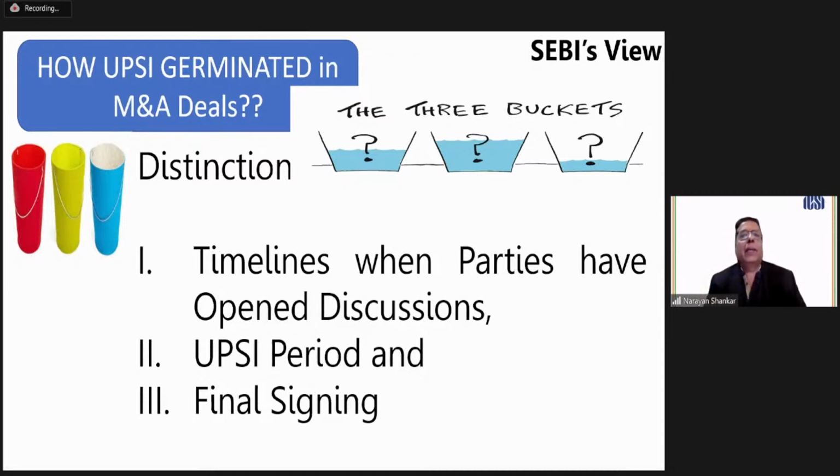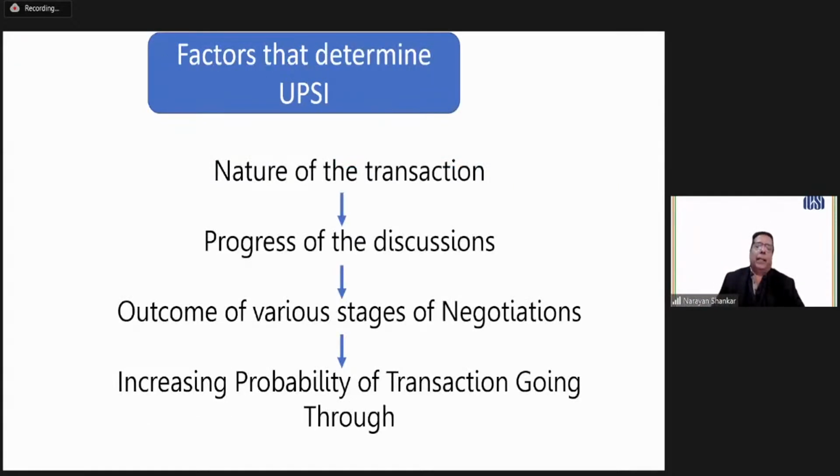In fact, many of the emails talked of speaking with you as we work to close our collaboration agreement this week. And so SEBI observed the tone and tenor of the emails to understand whether it is bucket 1 or bucket 2, correct? So hence, from this one point we have to get, as compliance officer, that the requirement of a UPSI period does not mean that there is no possibility of failure of the deal. UPSI periods cannot and ought not be when the deal will 100% go through. That is something which will not be accepted by the regulator.